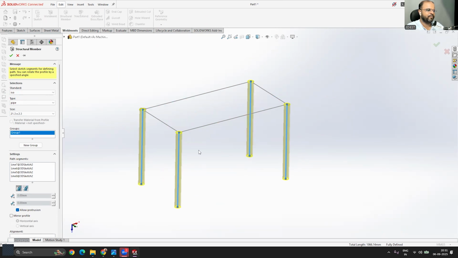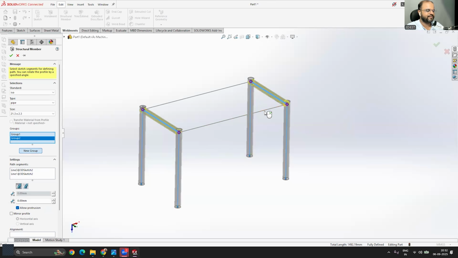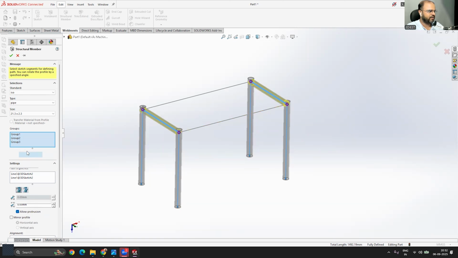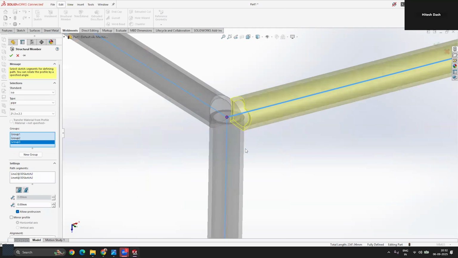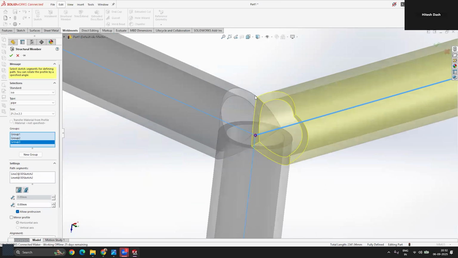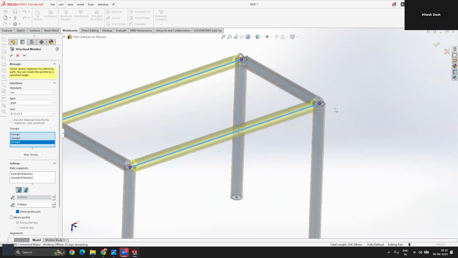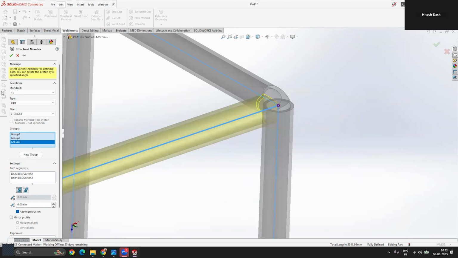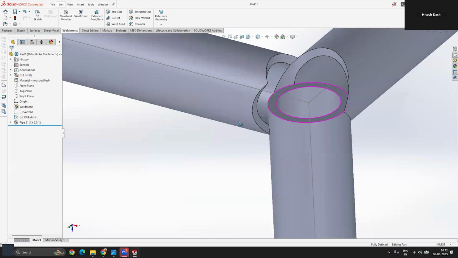Just select your components. The orientation of these lines is vertical. So in one group, you can select vertical lines only. Then I will click on new group, and then we'll select the horizontal lines only. And then we'll click on a new group, and we'll select these two as well. And automatically you can see the corners are getting adjusted. The cuts basically are getting adjusted, because this is a weldment. You don't need to worry about the cuts and all those things. And the moment you click on finish, you can see these cuts got adjusted automatically.